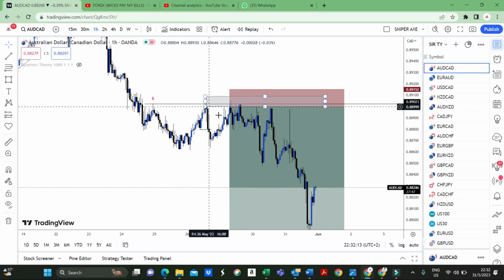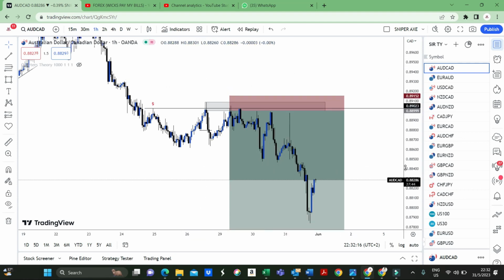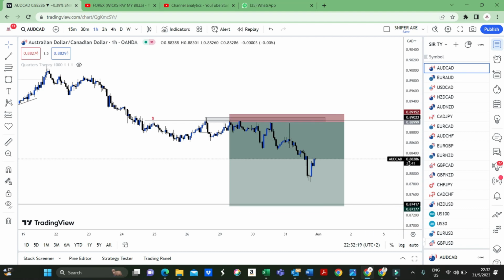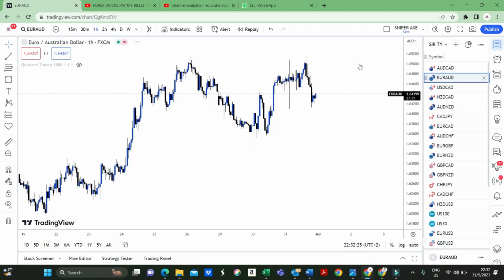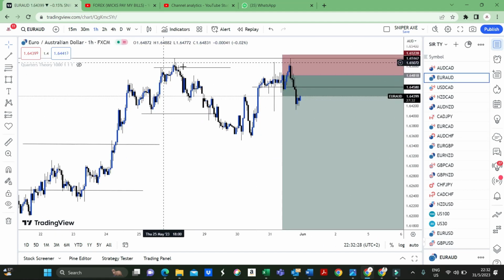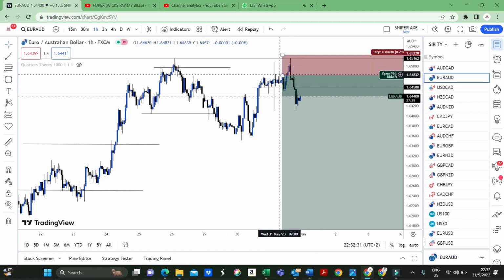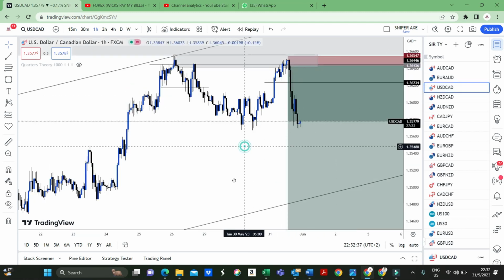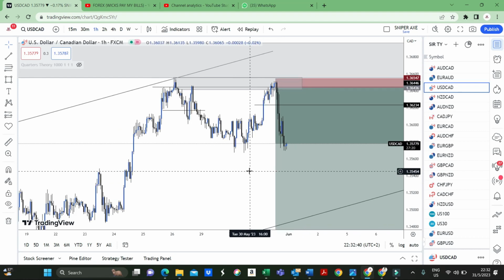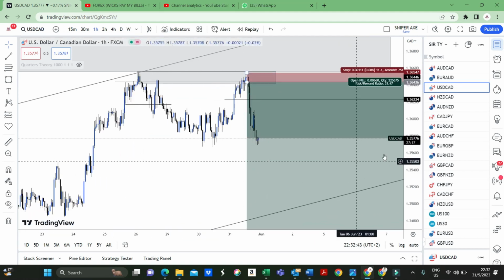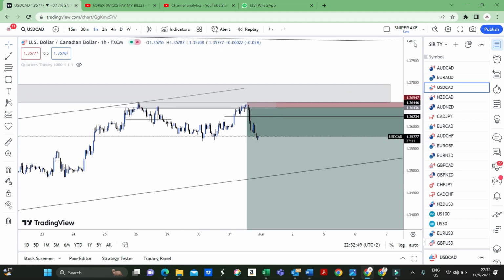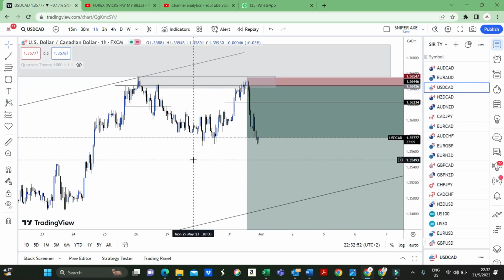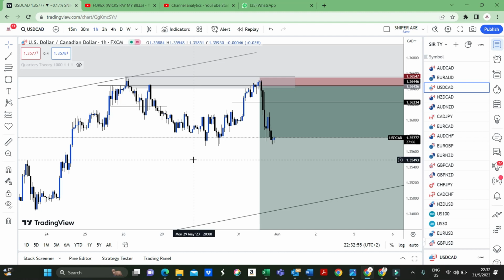In the case of AUD/CAD, this is the trade that we are actually in. We're still holding this, expecting more profits. Our targets are still there, right? So we're still holding this trade in the signal group. We also have the EUR/AUD one, which I took from H4. Same concept. If you look at the structure, it's just the same as what I was explaining, but I will explain them in detail. Then we also have the USD/CAD, which was a sniper entry from this point. We took it in the signal group again, and I think you saw the signals there. Our targets are lows, we're targeting these lows, right? I'll explain them in depth, from entry all the way to the targets, and why we're expecting price to move to all those targets.